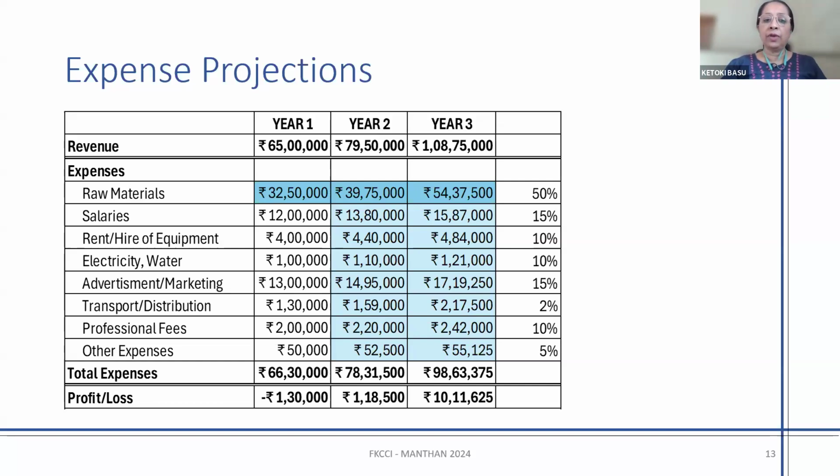Let's say we calculated for year one that the salary figure came to 12 lakhs. Salary is not connected to sales unless it's a sales commission. Salary will be a fixed amount, more or less. Internally within the organization, you will have to decide what annual increase in pay you plan to give. In this case, I've assumed 15%. So for years two and three, you extrapolate that figure and multiply it by the escalation figure. The next thing is the rent of the premises or hire of equipment, which you will have to estimate and find out how much it would cost. Same way, you will have to assume a percentage of increase year on year.